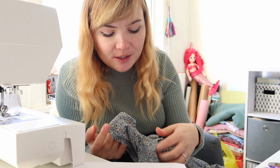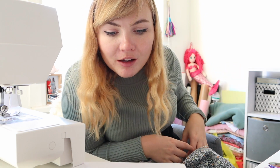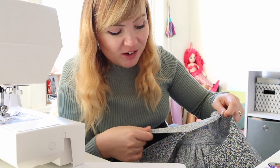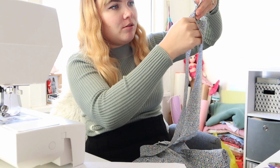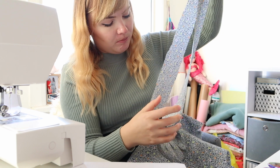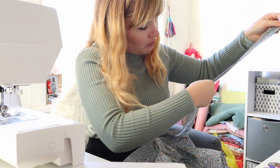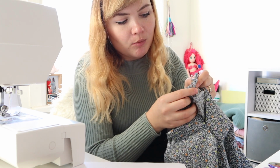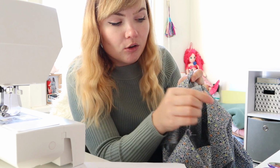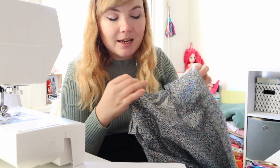So I'm at the stage now where I'm sewing the bias binding on, and I thought I would show you guys, because in the instructions it says fold your bias tape in half and make a small mark at the halfway point, which I thought I'd come on and show you how I do that. Essentially, it's pinned to my bodice at the moment, so apologies, but I just fold it, put the small ends together, and when you fold it in half, make sure it's all smooth. I've already done it, but for the purpose of showing you guys. Then I grab my scissors and cut a tiny little notch in the corner like that. And then same again for the actual bodice neckline.